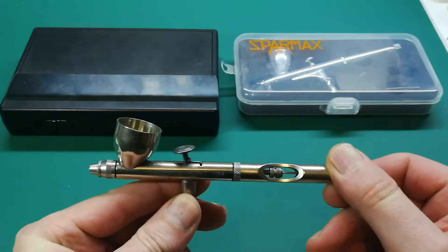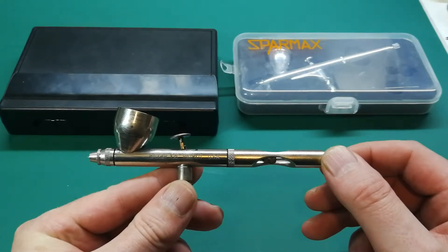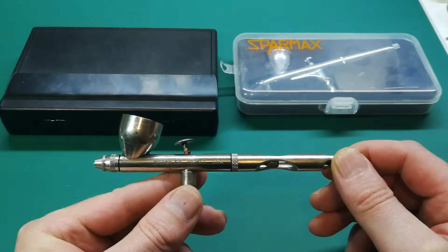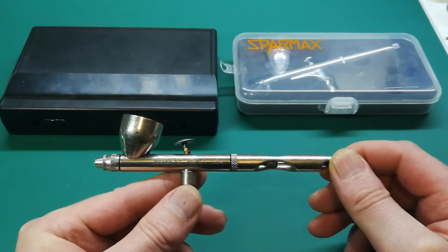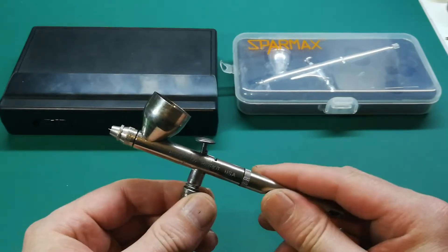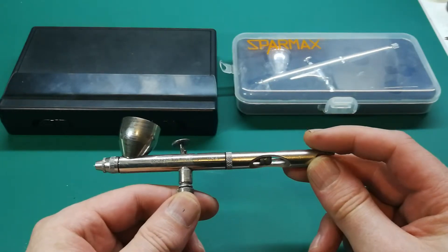This is the one which was my first one after my Chinese period. It is, as you can see, a Badger — the Badger Patriot 105 with the 0.5mm needle. The reason I don't have it in a box is because it didn't come in a box; it came in plastic which cuts open your fingers when you try to open it without the proper tool. It came with an airpark and an adapter, because Badger has a system different from most other airbrushes. To connect my other air hose I had to attach this adapter, but it came with the airbrush so I didn't have to buy anything.